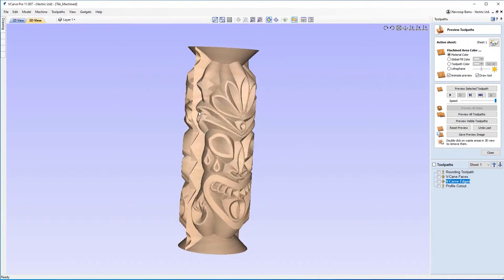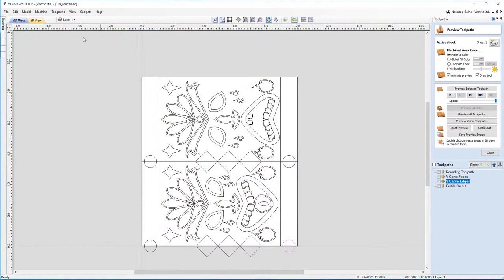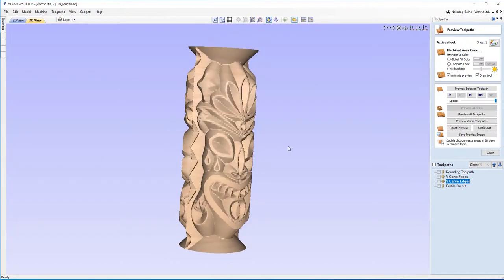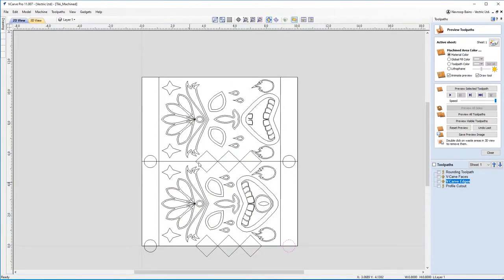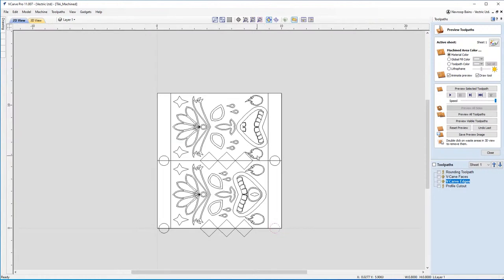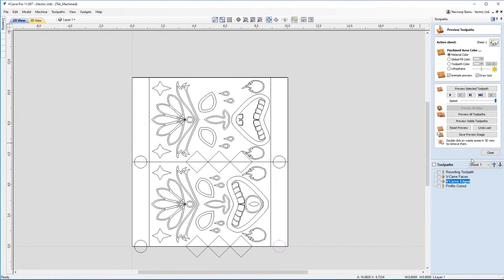Because you see here, this is the edge on the happy face where these vectors are hanging off. And yet they have still been respected on the other side. And similarly, let's say if you made this design so this happy face was just all of this sheet and the sad face was off of the sheet, the software would still respect that because it knows that you've got vectors off of the sheet and it'll wrap it around. To borrow a word of one of the great developers that we have here at Vectric, Greg, it automagically does it for you. So that is our toolpath ready to go on the machine.